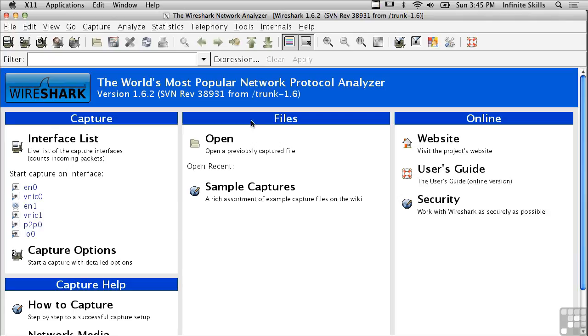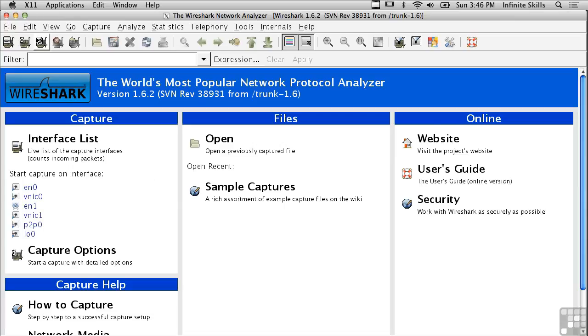So the first thing that I want to do is a packet capture. Now, there's a few different ways to kick off a packet capture with Wireshark. You can see on the left-hand side here, there is a capture box and there's an interface list. I could choose any of these interfaces to capture from, and depending on what interface I'm using to connect to the network, that would be the interface that I would choose.